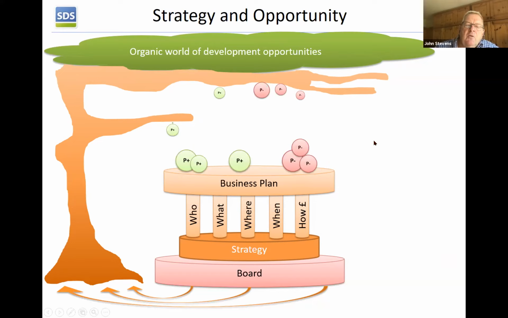So how many projects can we hold at one point in time inside our business plan? And are they positive NPV projects? Are some of them negative? Can we carry negative ones? So in our organic world of development opportunities, it's not quite as clear cut as perhaps the board and the development strategy outlines, but it provides a structure from which we can work and put projects into the business plan.